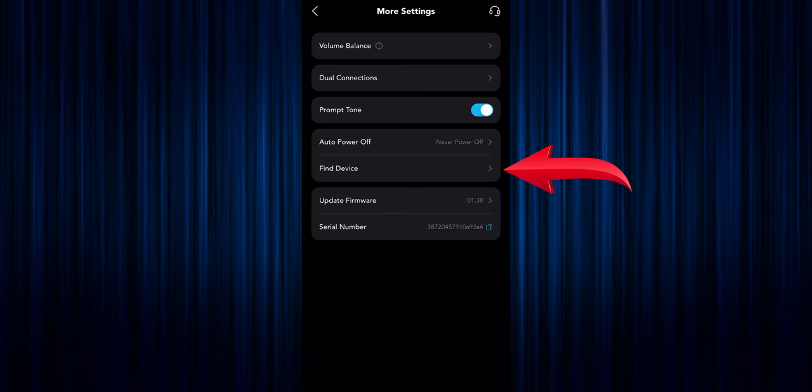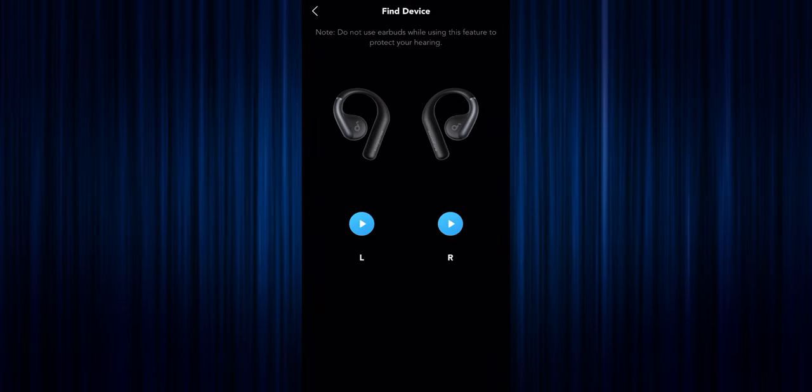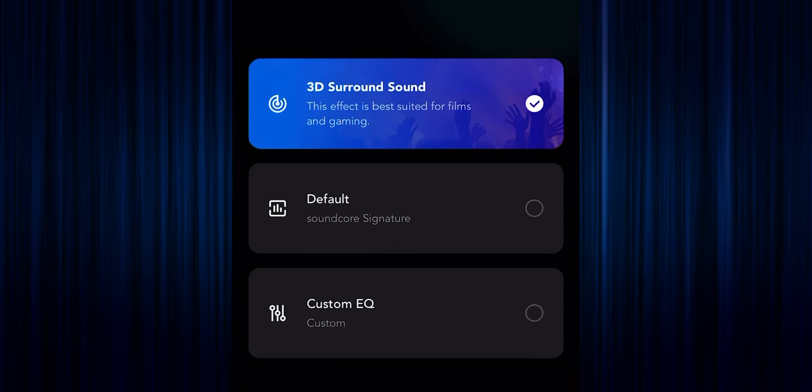All right, just under that is Find My Device. Now, this is a feature that I'm starting to see on more apps as of late. Not just Soundcore's, it's been on a few other manufacturers as well. Great feature to have. I mean, we do get misplacent at times. That's even a word, but yeah, you'll be able to find either the right or left if you happen to lose it. And just under that is update firmware. Make sure you are current. Always a good thing. All right, let's go ahead and take a look at sound effects. First up is your 3D surround sound.